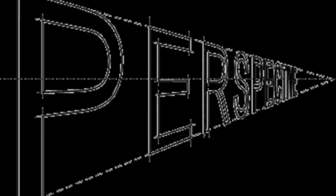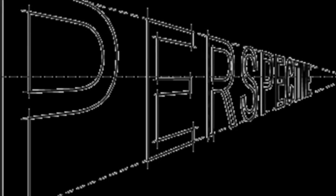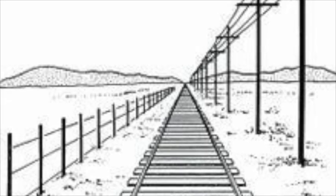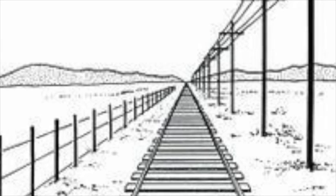Today's art lesson will focus on perspective. In art, perspective means drawing something the way it looks to you, not the way it actually is. A lot of times, artists use perspective to make their art look more real.